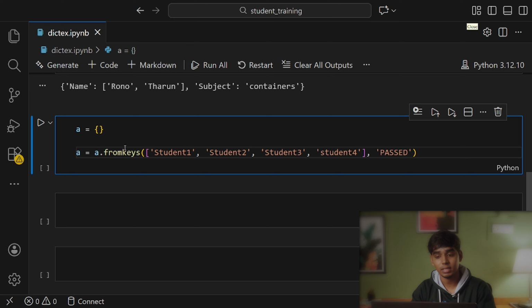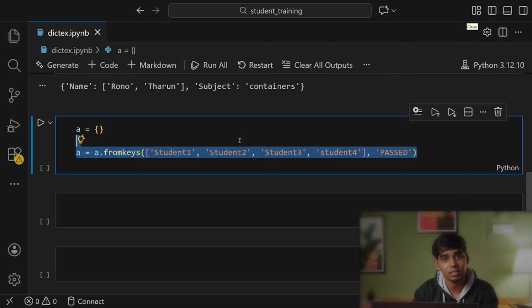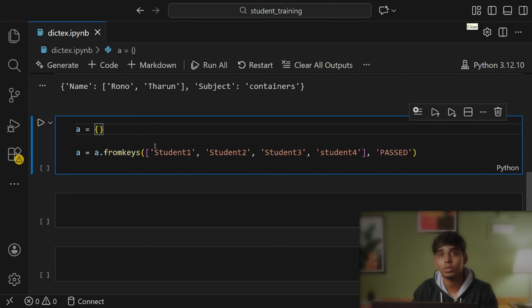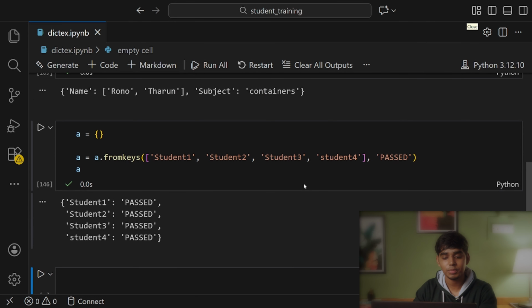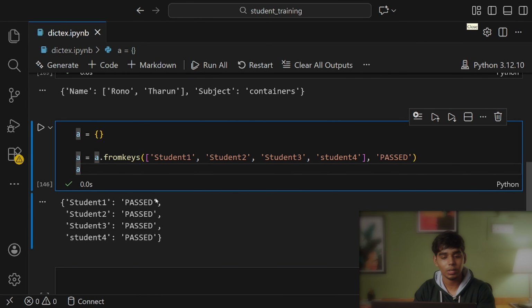So you're assigning it to A, because this fromkeys method will actually create a new dictionary. It doesn't care that you created an empty dictionary here, it will just create a new dictionary from it. So if I print A, we can see that A has been assigned these values: student 1 passed, student 2 passed, student 3 passed, student 4 passed.